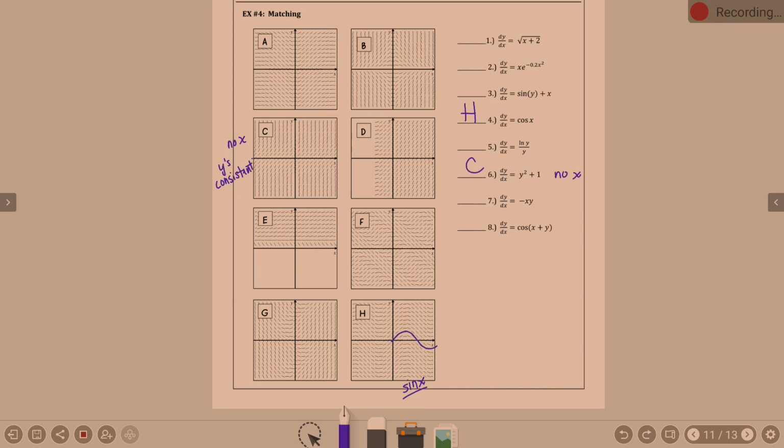Natural log has to be positive, doesn't it? It does. So 5E. I believe so. Are you guys with them? E. 5, you have to plug into natural log. You can't plug a y value into a natural log that's negative. So y cannot be negative. What are you noticing down here? The slope field doesn't exist when y is negative. So what this one tells me is that y must be greater than 0, and that's a natural log thing. Okay?